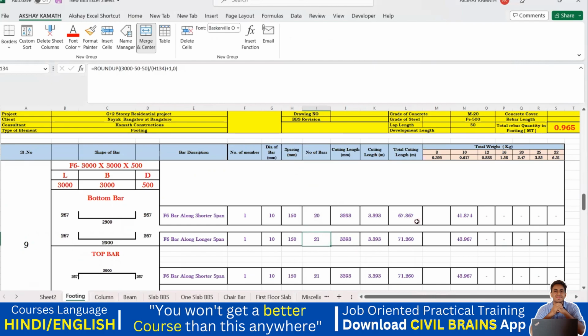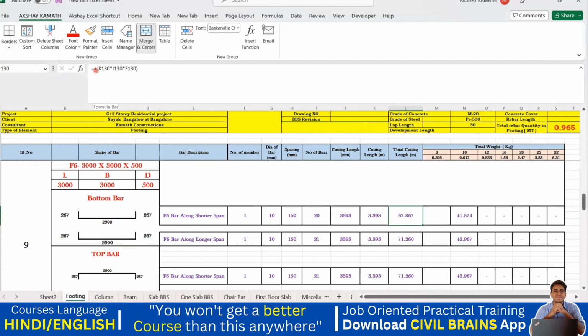Similarly, this total cutting length, whatever I have got, you can make this a multiple of 10 also. That also can be done. So it is 67.867. If I want it to be a multiple of 10, instead of 67, what can I do?